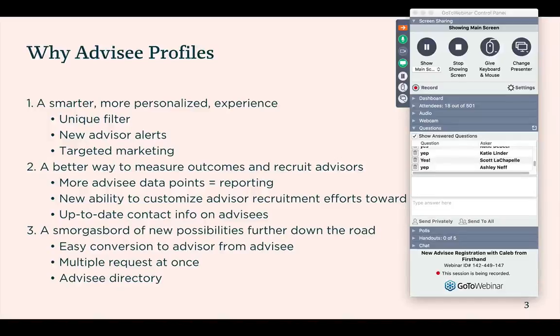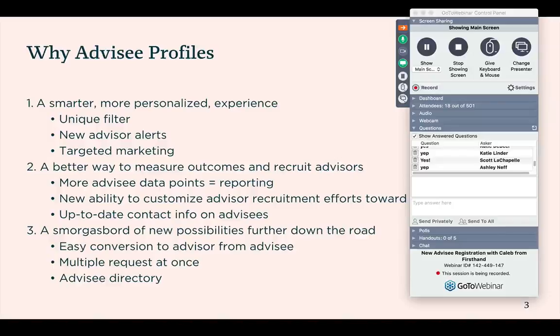I think this is kind of what I touched on in the beginning too. We feel like this has to happen. It's really a prerequisite for us to take this thing to the next level. Just a few things are listed here, but we have a whole host of them listed in our product planning session notes. A couple that stood out to me are the easy conversion from advisor to advisee. We're starting to gather some information, and we're doing these integrations so that once someone does graduate, it's really easy to convert them over to an advisor.